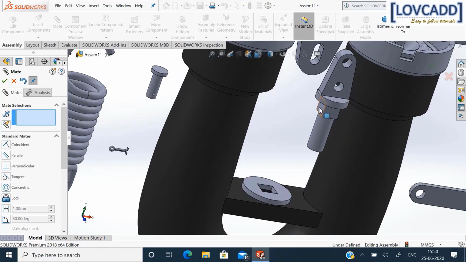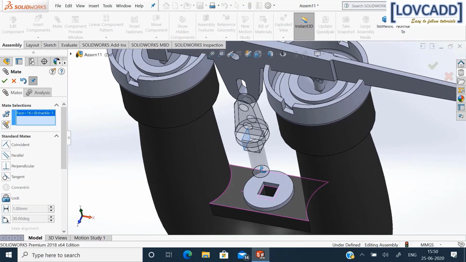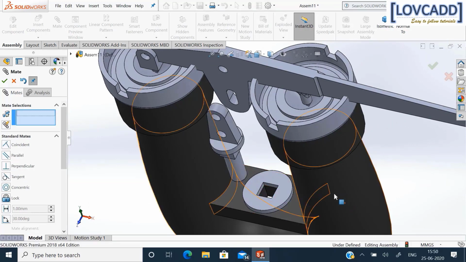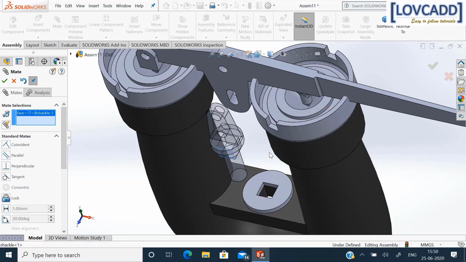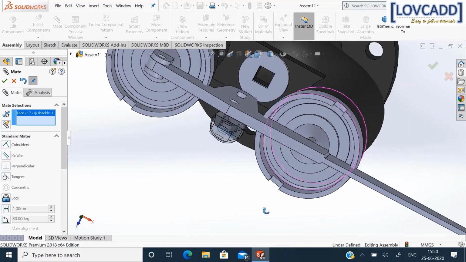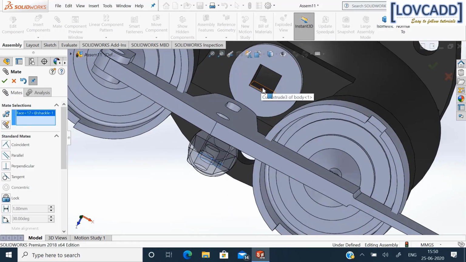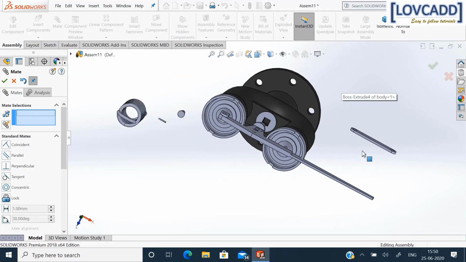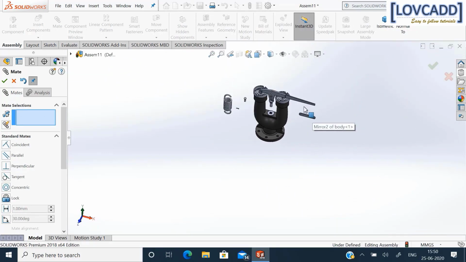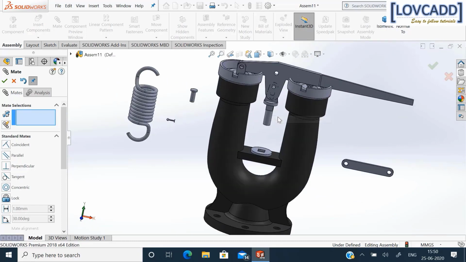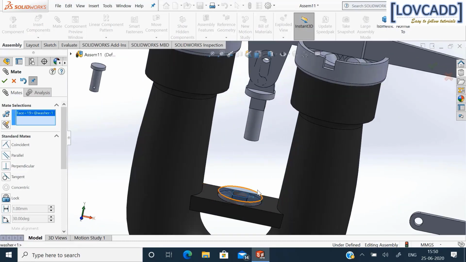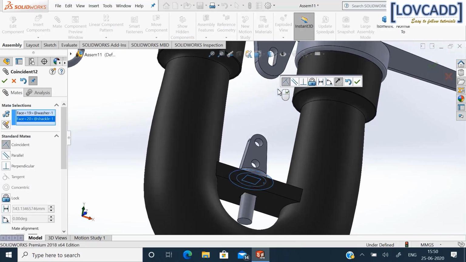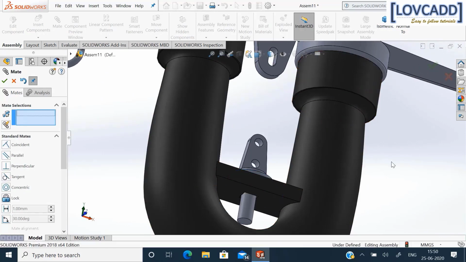Next is the shackle. For this select this and this. Okay. Now this side and this slot side. Okay. Now just like the washer and the bottom of this shackle. Okay.